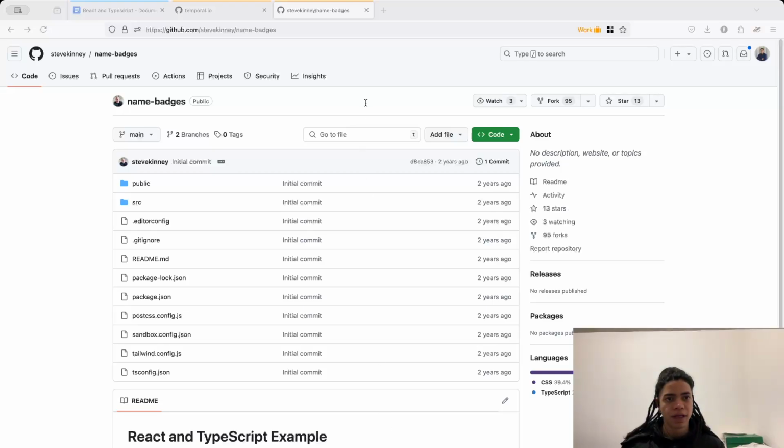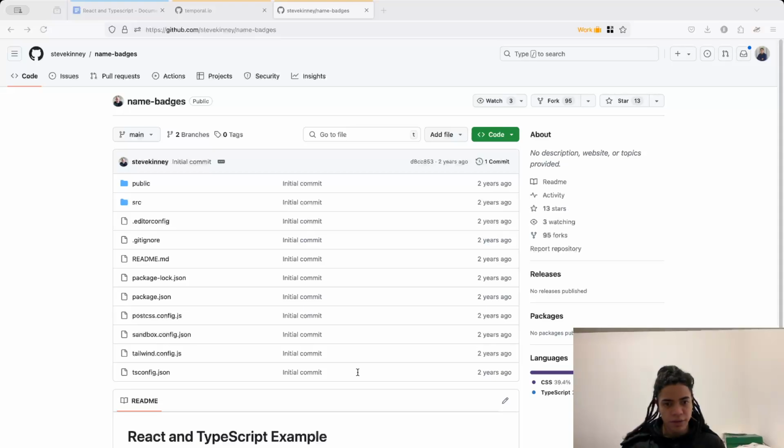Because in fact, no, it's this one exactly. But what I need is to go to the proper repo, which is React Typescript, and now actually clone that. So we can see the name batches. There you got it.